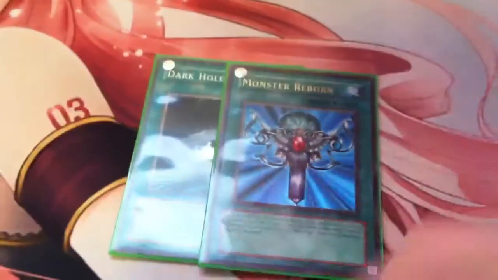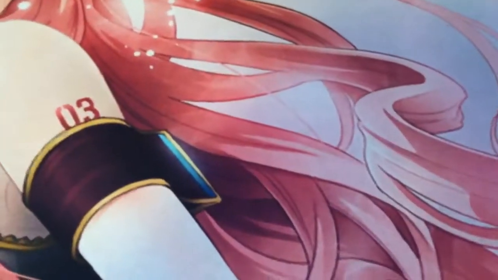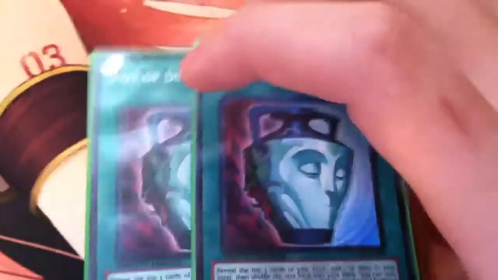Dark Hole, staple. Reborn, staple. Heavy Storm, staple, and double MST. All staple. Let's see, next card. Double Duality. Also staple. Some people like to not play this, but I like it because it's not like you always have a first turn Ophion, and then if you just summon a Thunderbird and go into Duality, it's a really strong play. If you don't open the Ophion, Duality's good.